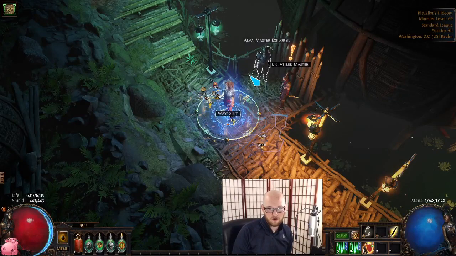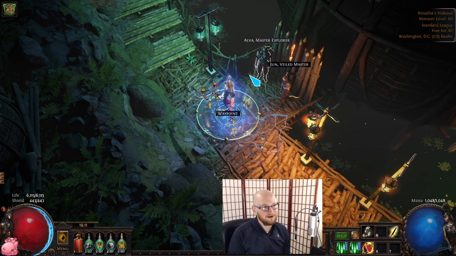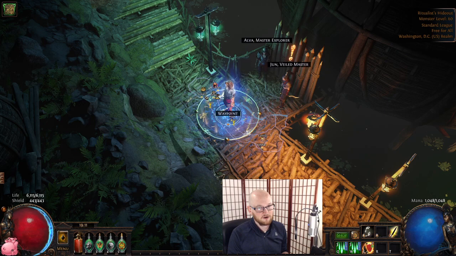How does Impale work? I'm playing Earthshatter Champion, but I don't actually know how the mechanic works. There's a big explanation that we could go into. Here's a hopefully not too long version of how Impale works.